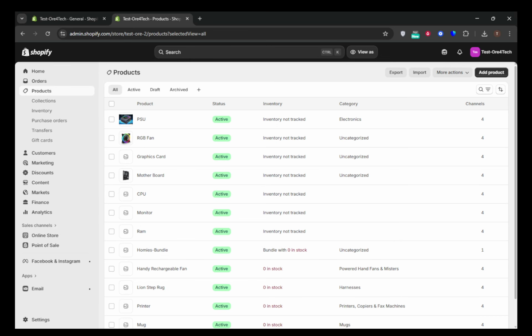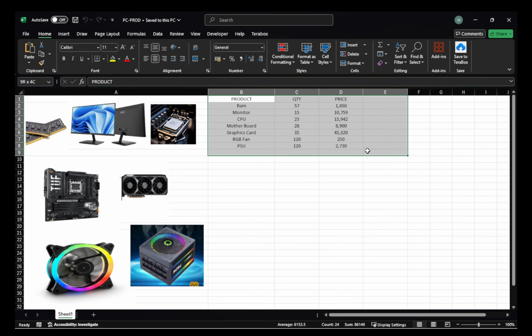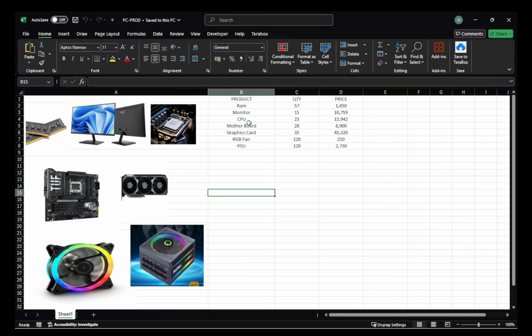Once you've got your exported CSV file, the next step is to make sure that it's formatted to match Shopify's required CSV layout. Shopify offers a downloadable sample of their CSV format, which is incredibly helpful as a template. Pay attention to the headers. These need to be accurately labeled, such as handle, title, description, vendor, option 1 name, and option 1 value, among others.